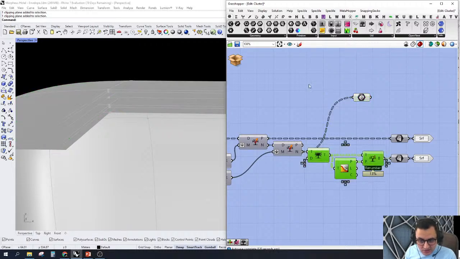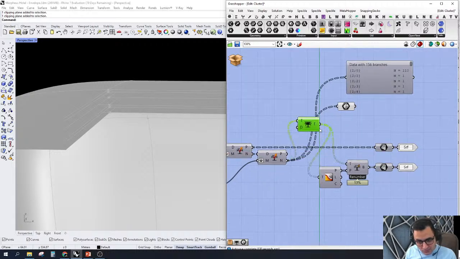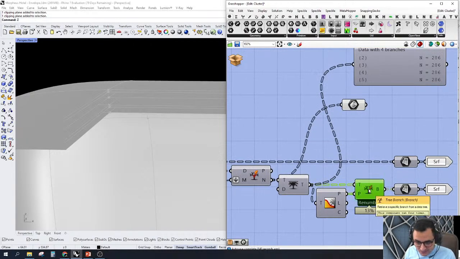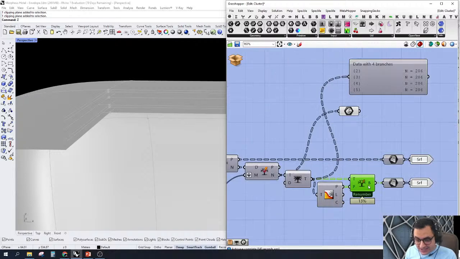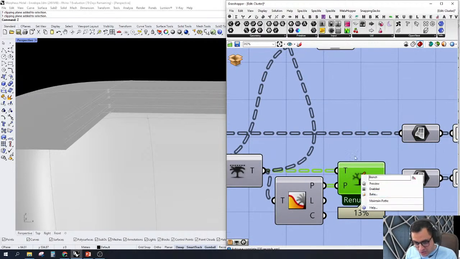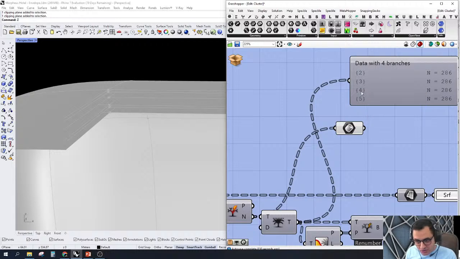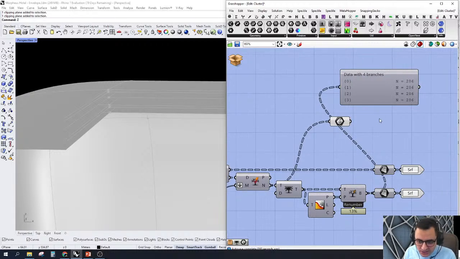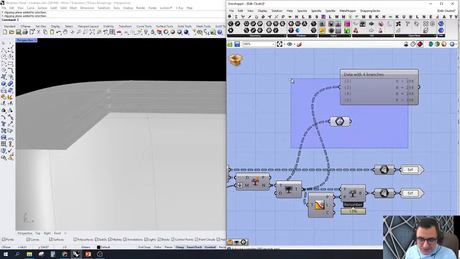What I did in here is just basically, let me show you. This is just to trim a tree because I don't want this to look like that. I wanted them to be only 4, but I used this tree branch, and I used tree statistics, and I used the paths, and I renumbered them. Renumber because I wanted to change this from 2, 3, 4, 5 to 0, 1, 2, 3. It's easier to work with them like that. If you don't want to work with them like that, you can just use this, but I prefer this way.